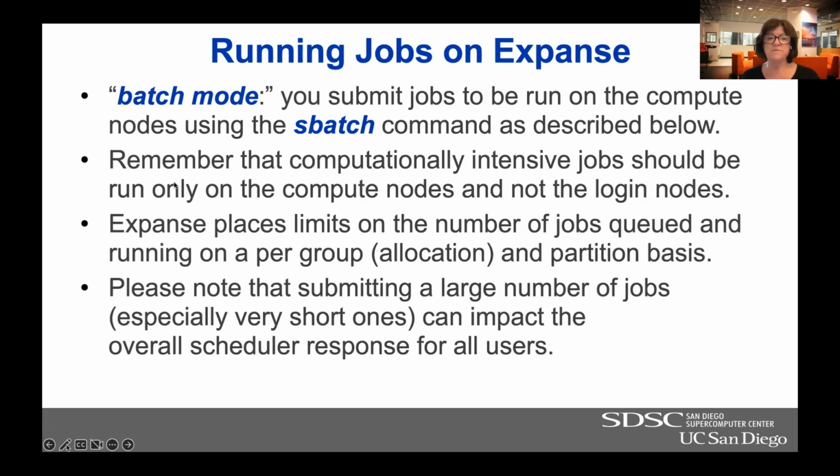Computationally intensive jobs should be run only on the compute nodes, and we have limits for the number of jobs you can queue up and run based on your allocation and the partition you're going to pick. And note that submitting a large number of jobs can impact the overall scheduler response for all users. And this is a big thing.